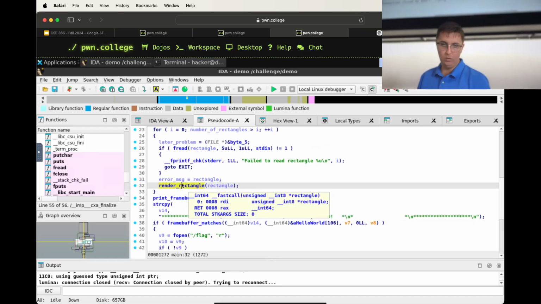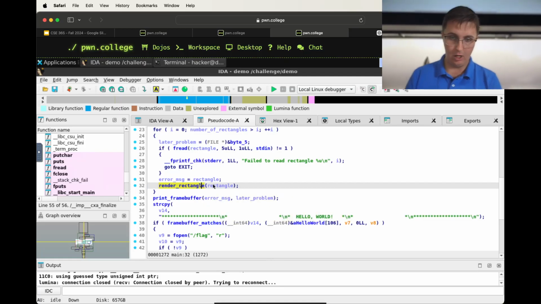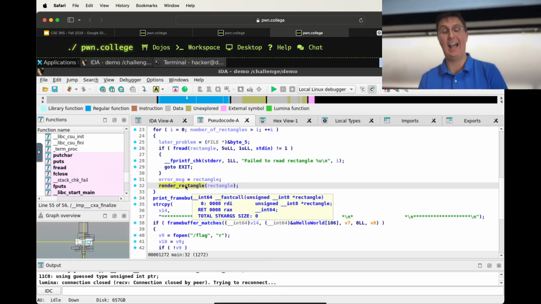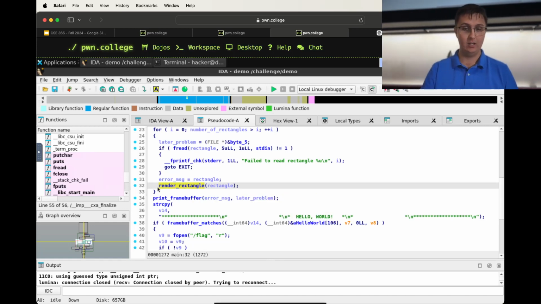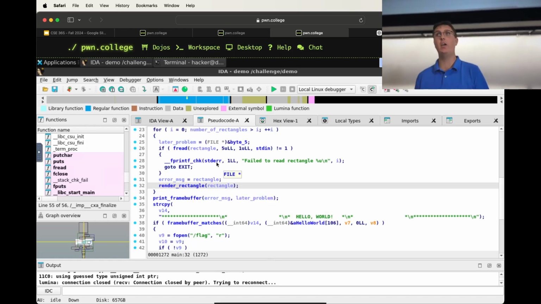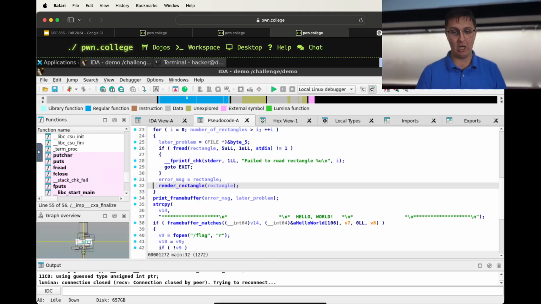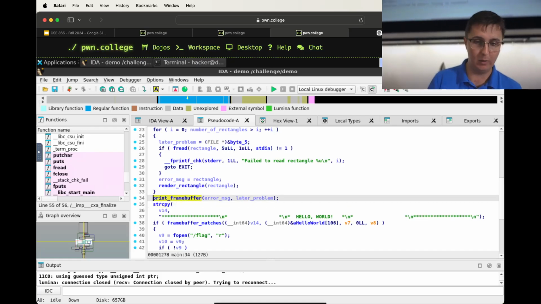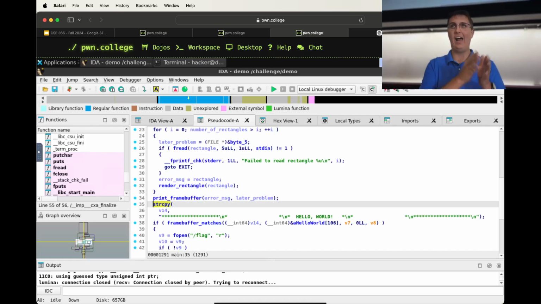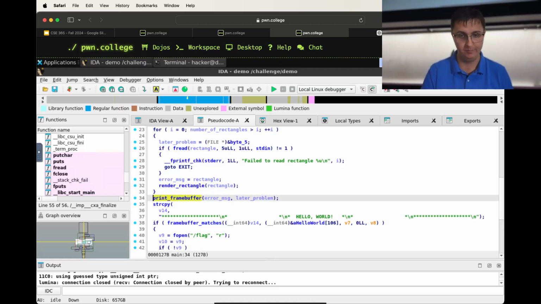So somehow our rectangle, somehow these 5 bytes are being used with render rectangle. I'm not even going to look into it right now. We're going to ignore render rectangle. For our purposes right now, it renders the rectangle. Whatever that means, if it becomes relevant to us, we will look into it. In fact, it probably will become relevant, but allocating our time and energy towards just summarizing this as the rectangle renderer.